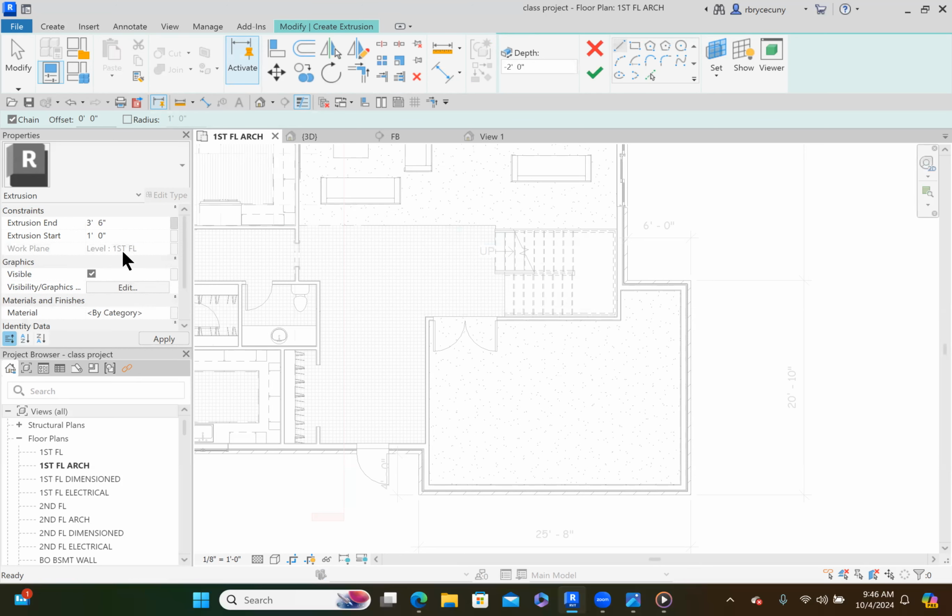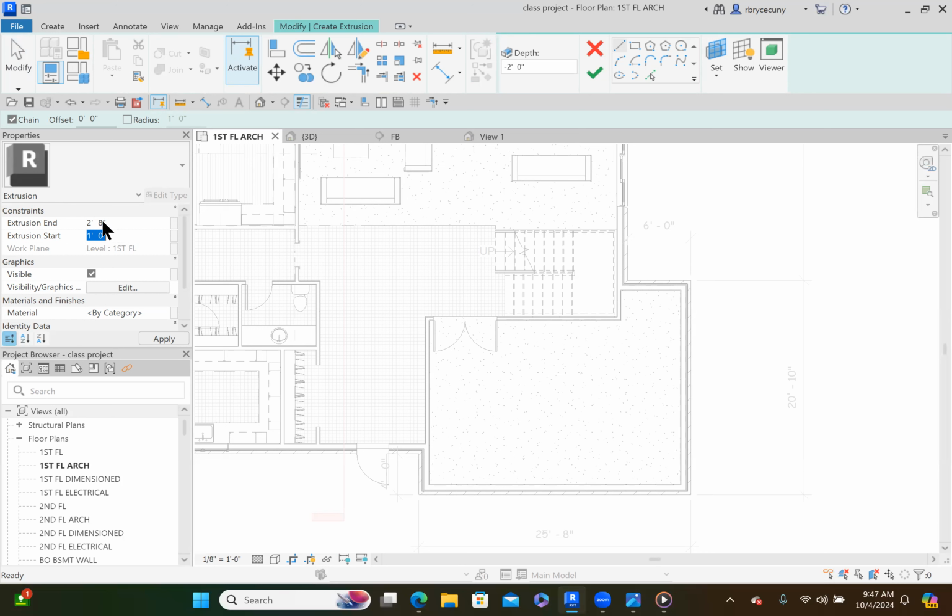Maybe it's 32 inches tall, because it is a little bit lower. Yeah, let's make it 32. It's slightly lower than a kitchen countertop. Let's make it 4 inches thick.